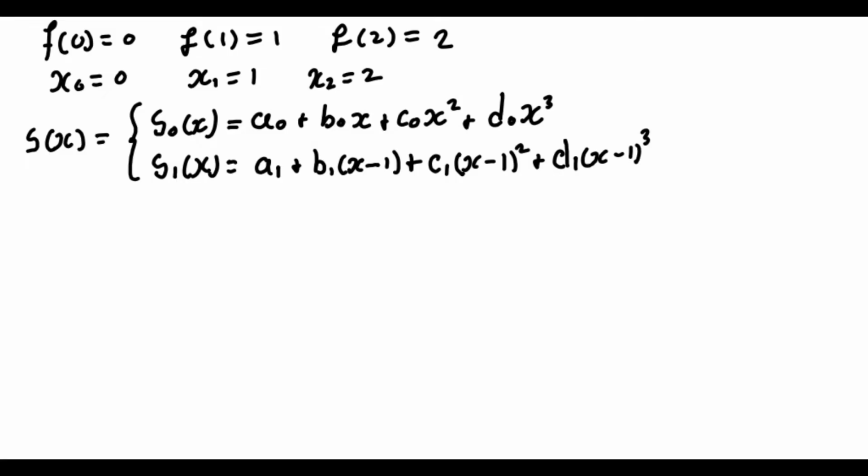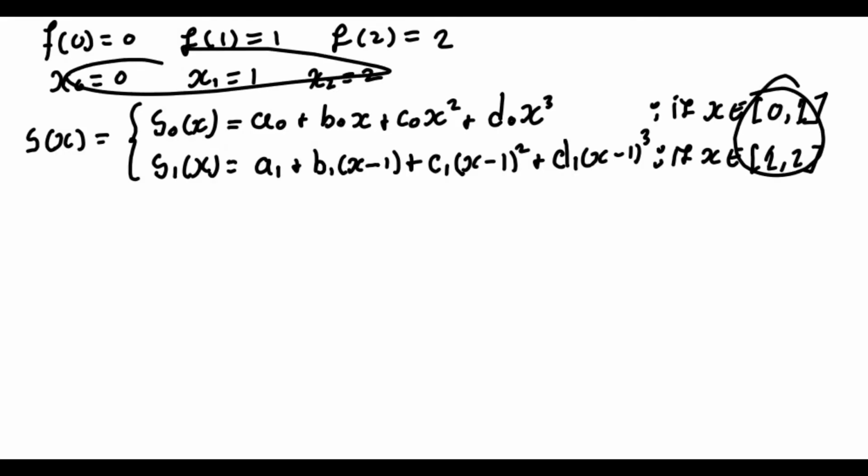So the conditions that we have: this is if your x is within 0 to 1, then this is when your x is 1 to 2. I'm just getting these from the values that I have here. So we pretty much have the first part of what we are looking for. Let me highlight what we have to do and why we are doing what we will be doing.